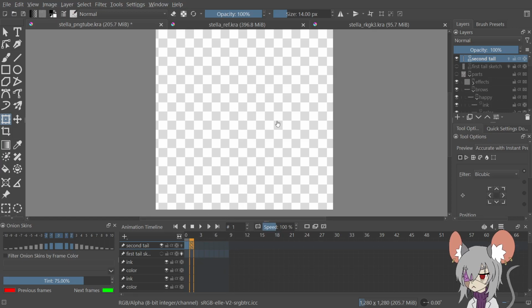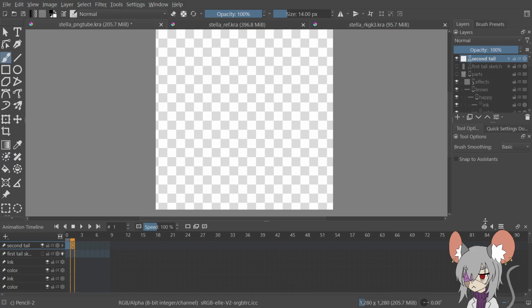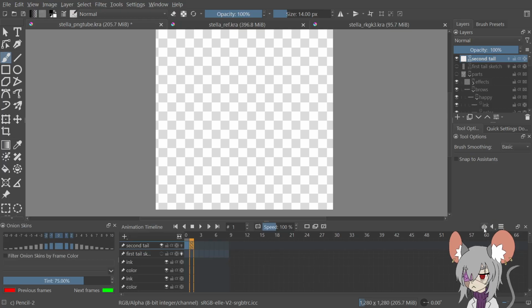Blank frame. Then, where is the onion skinning? Oh, not that one. This one, okay. Now I can see the previous frame tail here while I'm working. And I'm gonna start moving it.